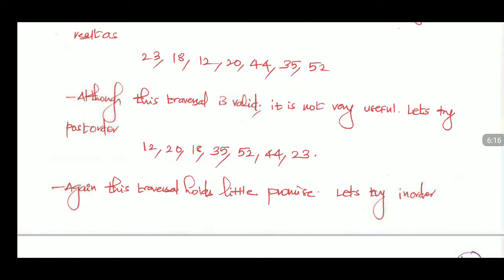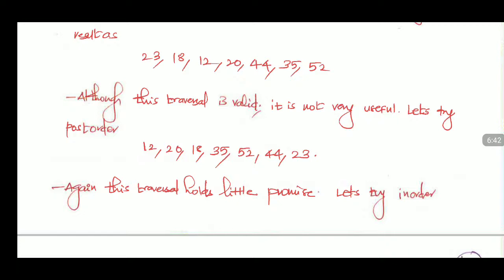Now we'll go to the next stage where we'll be recording the nodes in the third visit. If we record the nodes in the third visit, we get 12, 20, 18, 35, 52, 44 and 23. Basically, this third visit recording is called post-order traversal.